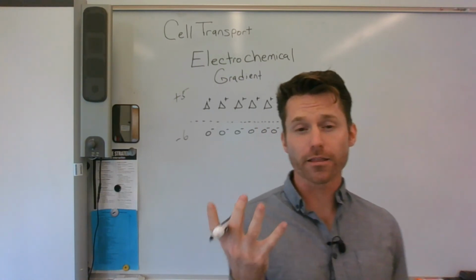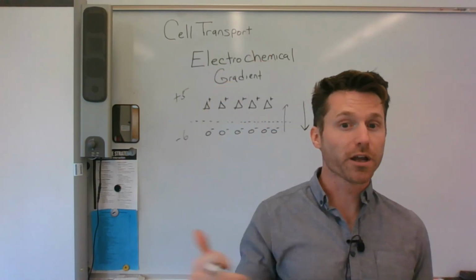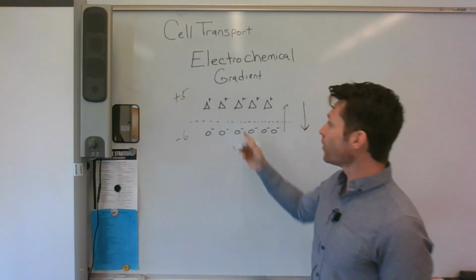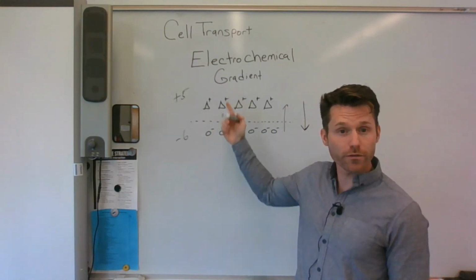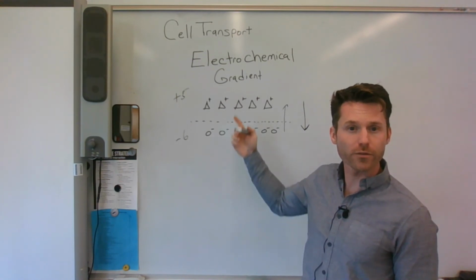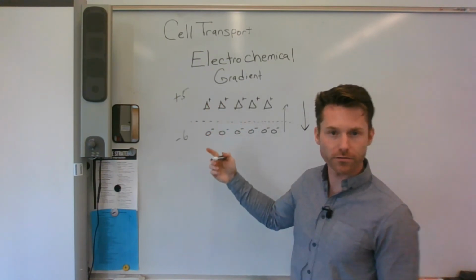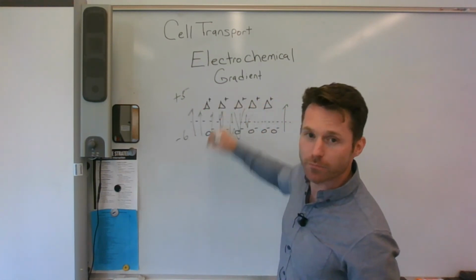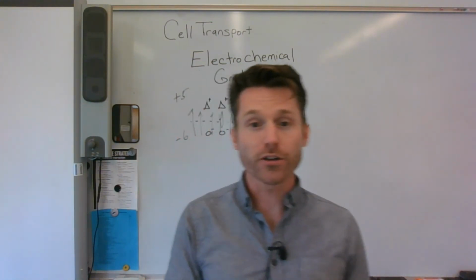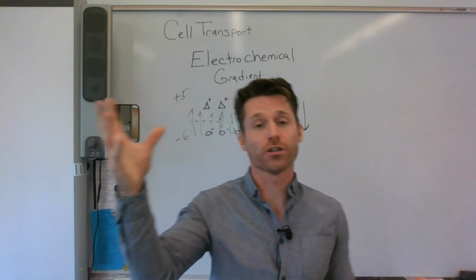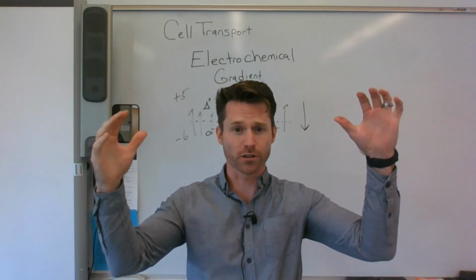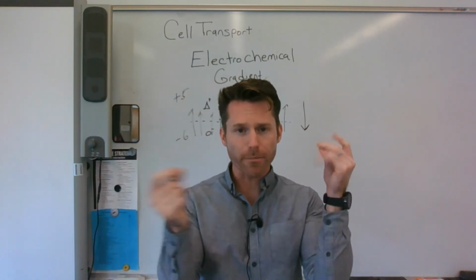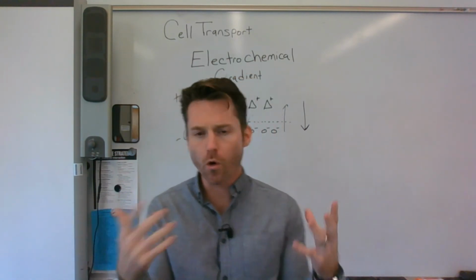Just like the concentration gradient for chemicals wants to equal out, the concentration gradient for charge wants to equal out as well. So the rate at which these move will be even faster than if it was just simple chemical gradients. This diffusion is going to happen very, very fast because of the charge difference. I don't just have the chemical gradient pushing this diffusion, I also have this electrical charge gradient pushing the diffusion. So instead of going whoop, it's going to go whoop. The same diffusion, just happening faster because there's more at play.